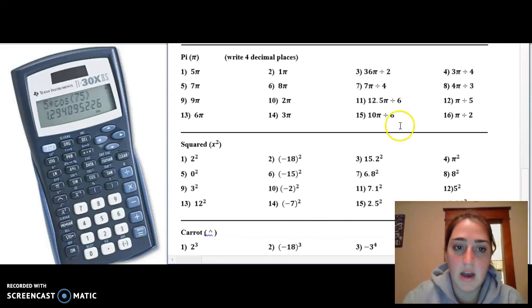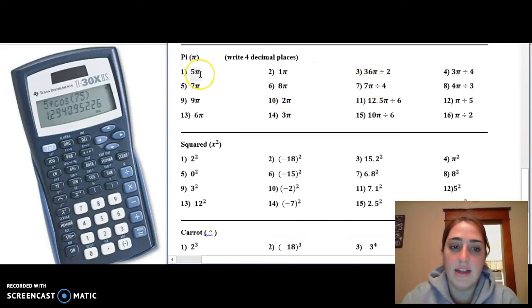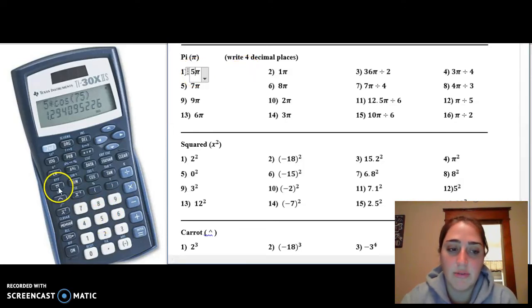So we're at pi now. This is that decimal that has to do with circles, and we'll talk way more about that coming like January, February, March-ish. I can't remember exactly when. But all we're going to be doing here is just multiplication, 5 times pi. So your pi key is this one right here. It's 4 down from the second key. And all you're going to do is do 5, and then hit pi, and hit enter.